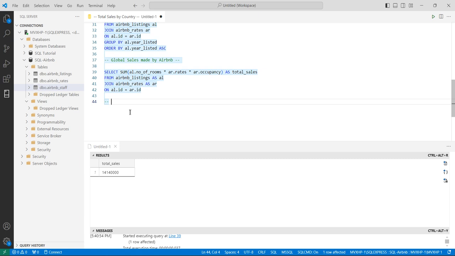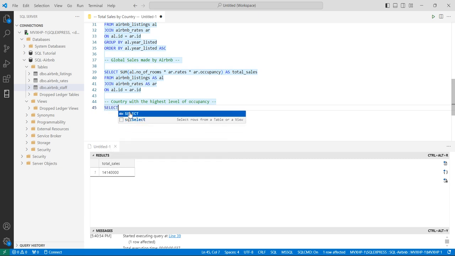So we can say country with the highest level of occupancy. I remember I mentioned that there is no limit here, so we are going to use our select clause, select top one, because we're only looking for one country that has the highest level of occupancy.